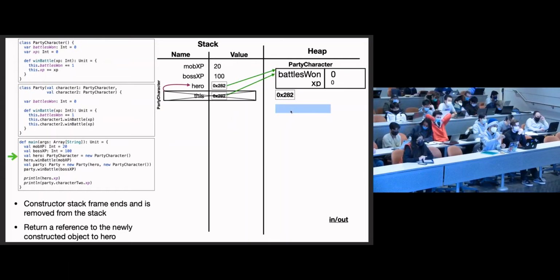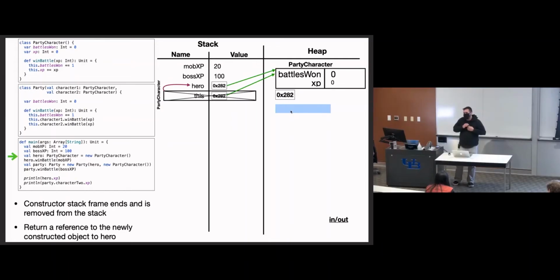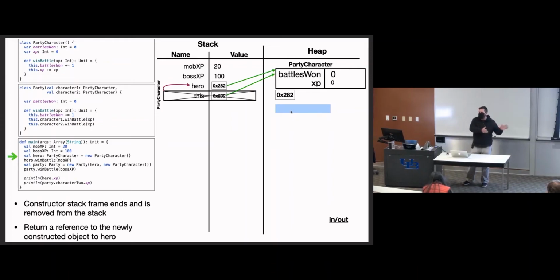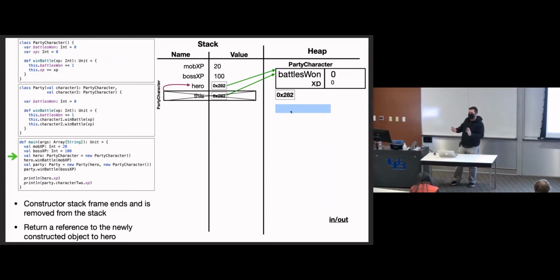Why is it stored to the name this? That's just the way Scala is set up. So this is a keyword. You can't name a variable this because it's a reserved special keyword that's reserved for this purpose specifically. So the Scala developers decided that the variable that stores the reference to the object, we're going to call that this, and then nobody else can use the word this anywhere. So we don't have naming conflicts. It's just what they decided to call their variable.